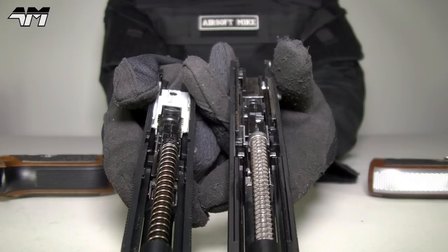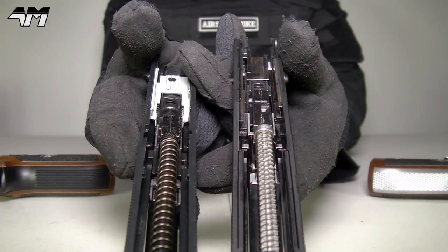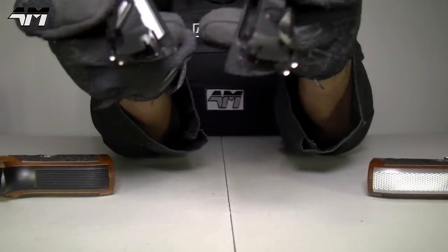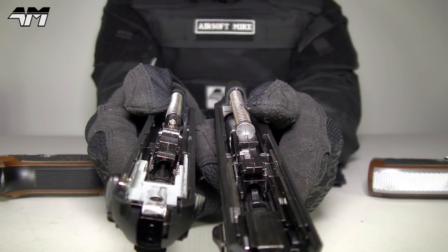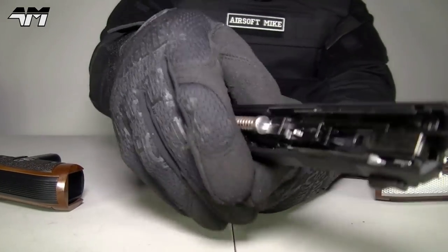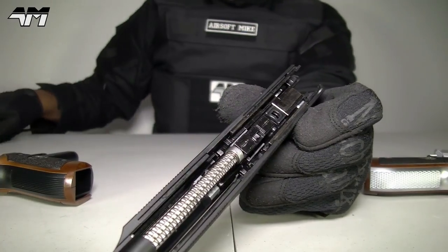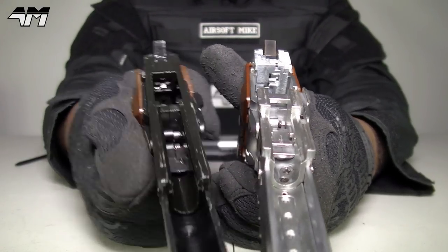We're having a look at the inside of the slides of both the WE Tech and the Tokyo Marui. To the untrained eye, you'd pretty much say identical — the springs might be a different colour, and the Tokyo Marui spring is a little bit longer and tighter. But look at the guide rod on the Tokyo Marui compared to the WE Tech one. Even though the Tokyo Marui has a plastic slide, all of the inner walls are metal — it's all reinforced with metal. And it's the same with the lower receiver on the Tokyo Marui — it's all metal, so no issues there.